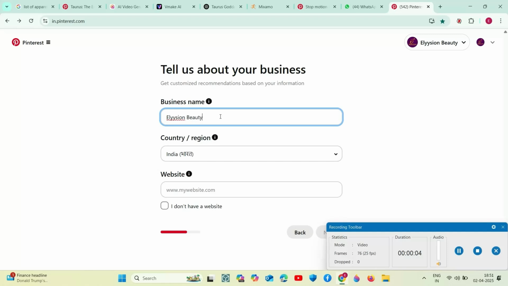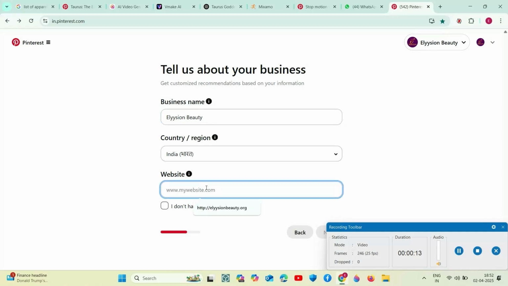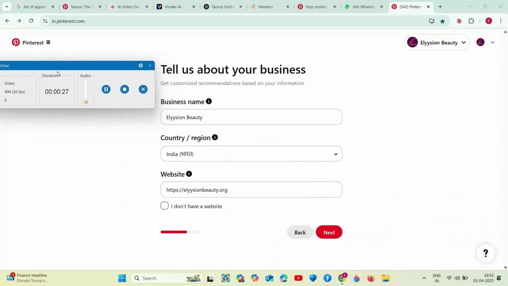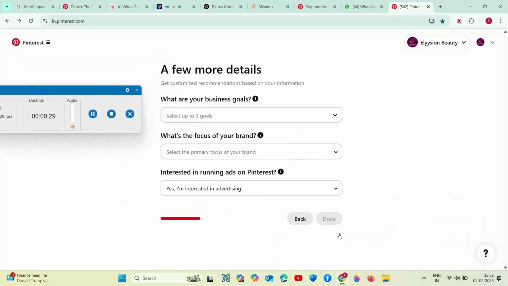For the business name, you should write your business name in this section. Then your website. Mine is elizenbeauty.org. Then go to next.